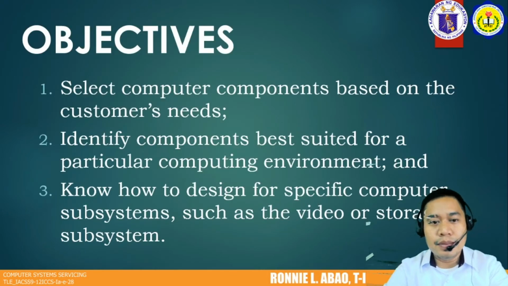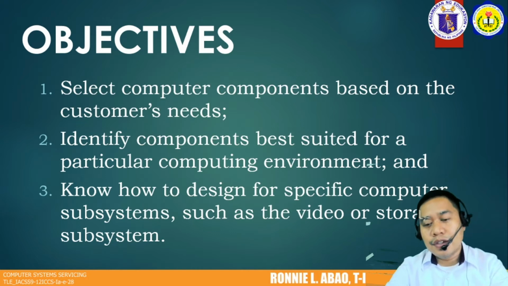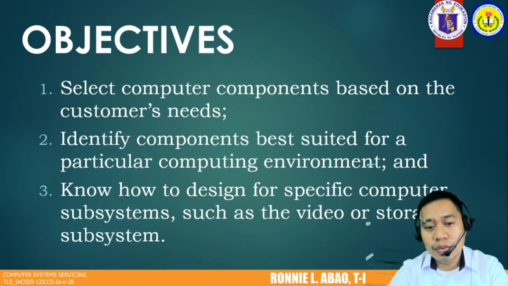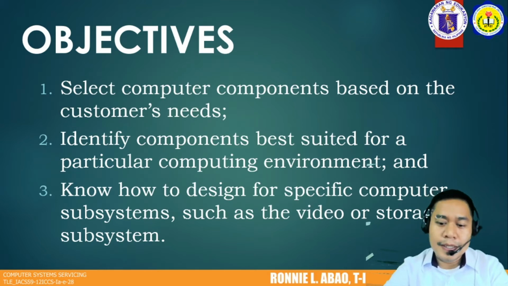And these are our objectives. We have 3 objectives. After this discussion, you will be able to select computer components based on customers' needs. Number 2, identify components best suited for a particular computing environment and know how to design for specific computer subsystems such as the video or storage subsystem. So after this discussion, you will acquire these 3 objectives.